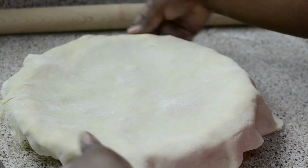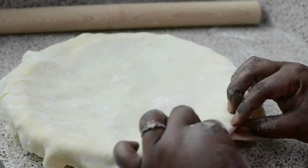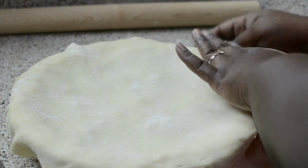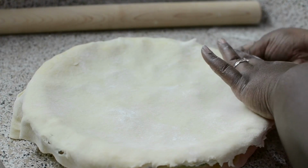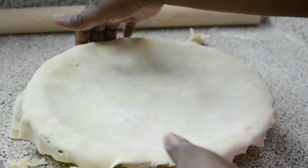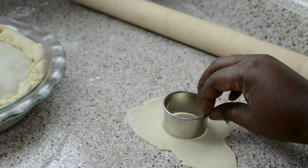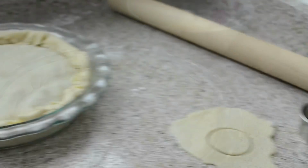Like I said, I'm not making any design. I'm probably just going to curl the top up. Let me get rid of some of this excess. I'm just gonna go around it like this. It's gonna look rustic, but like I said, I don't bake, so I don't know how to make those fancy designs. I'm pretty sure I'm not the only one, but just be gentle with it though as you're doing it. All right, so I rolled out a little excess though right here. I'm just gonna take a cookie cutter and I'm gonna put this circle right in the middle of my pie.